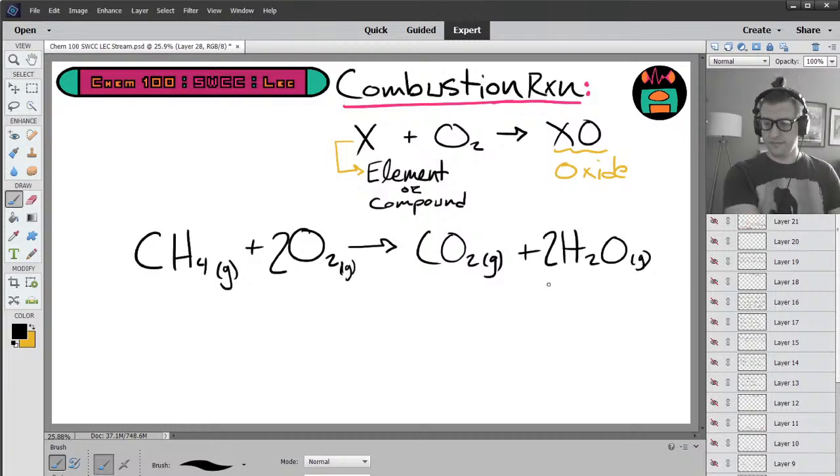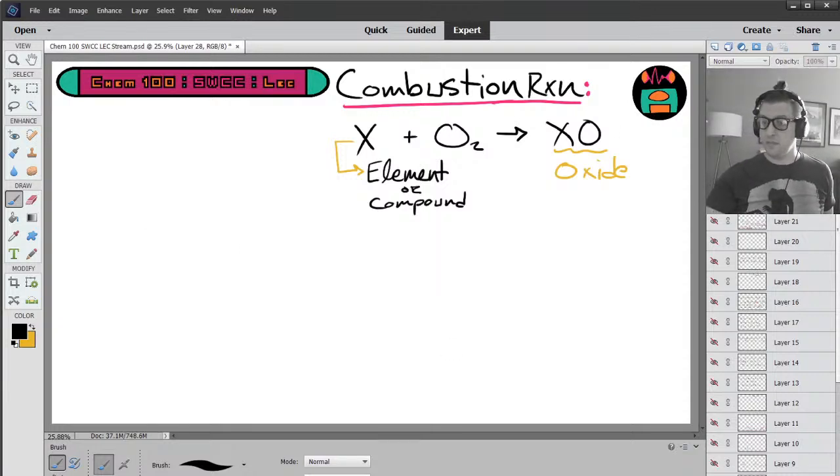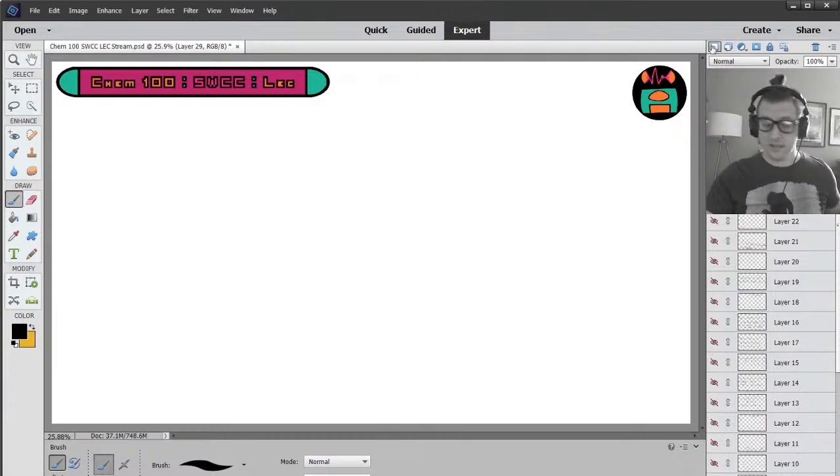Now, there's, I think, one last reaction type we've got to cover in this chapter, but it's a long one, so this one's going to take us a while. We'll start the discussion today. We'll pick it up on Thursday. We need to talk about redox reactions.